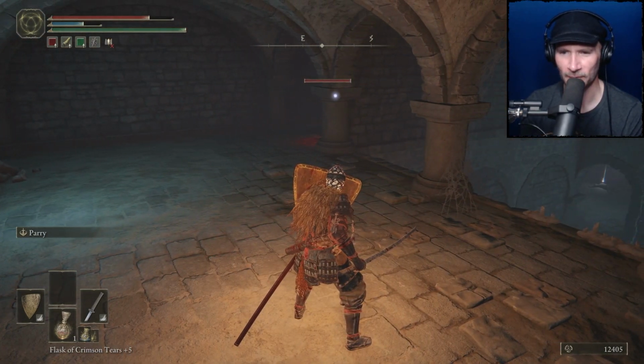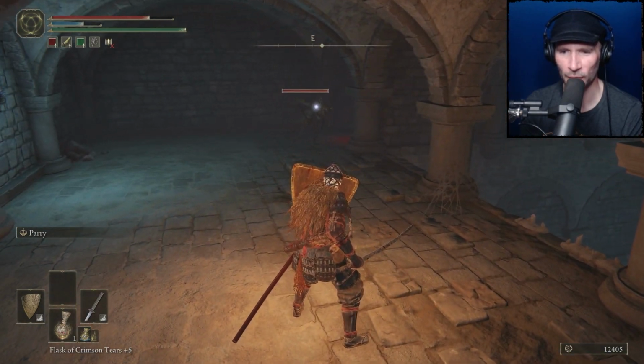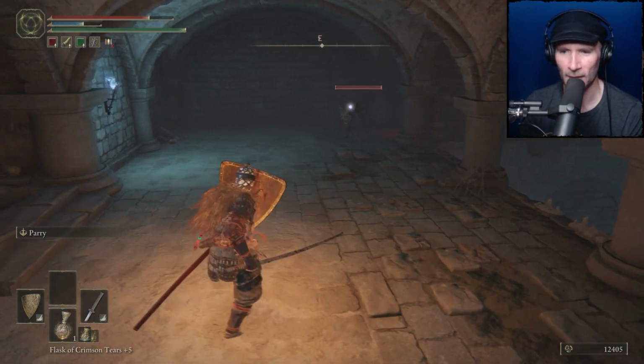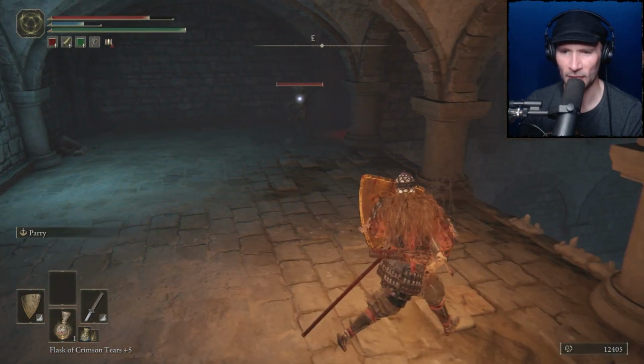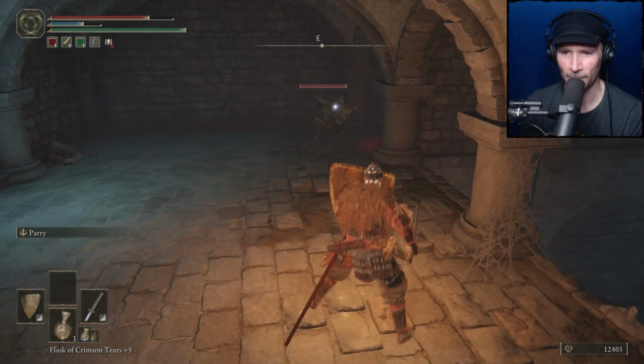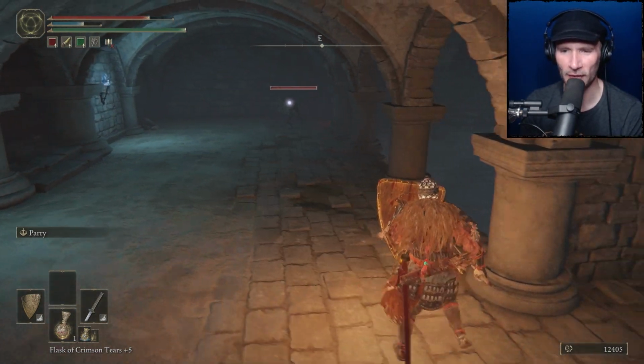Shifty. Come on, I know there's another one over there. Would you come out here, little creep? Come here. I'm wearing a pineapple head, so you cannot destroy me. Would you get over here? Get your ass over here.